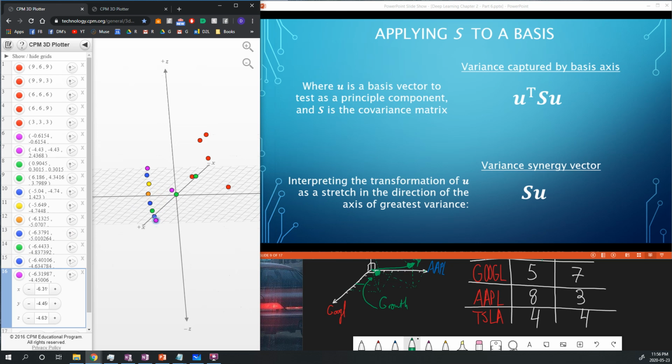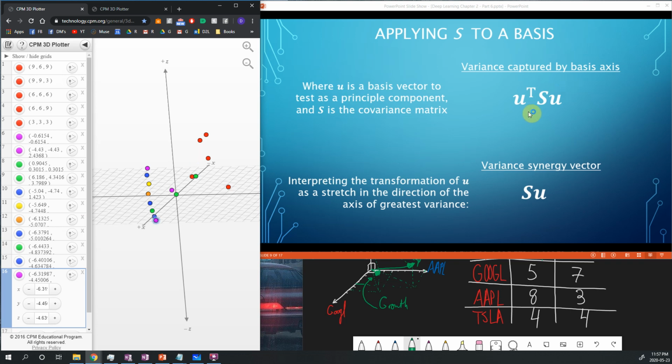These two characteristics create a situation where the projection of the synergy vector onto the basis vector is actually greater the closer the basis vector is to matching the direction of the data cluster central axis that captures the most variance. So that's why projecting the synergy vector onto the basis that yielded it provides a measure of how much variance is captured by a given basis.